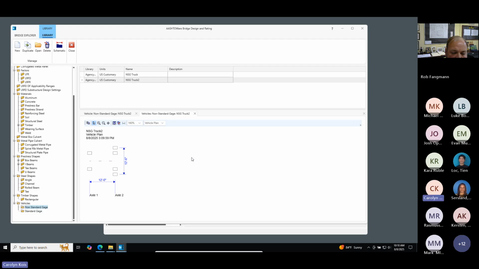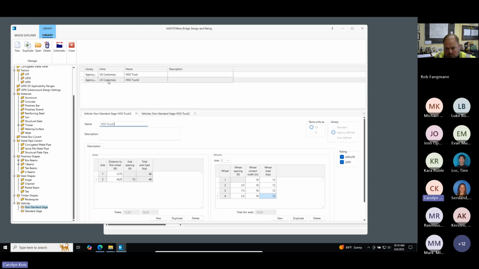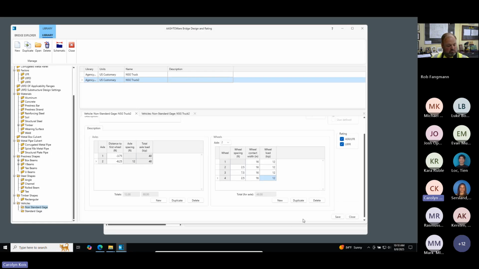The one other thing to note just about this schematic, and Jeff, correct me if I'm wrong, but I believe that this is one of the only schematics that you will need to probably close it and reopen it if you're making updates here. Most of the schematics update live, but this one you will, I think, need to make your changes, save and close to see the schematic update.